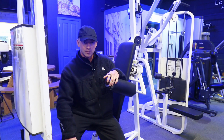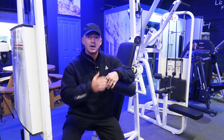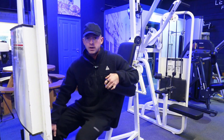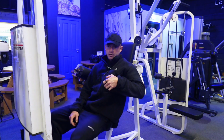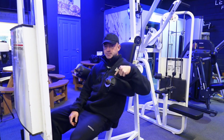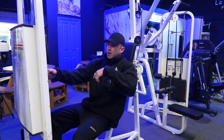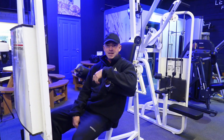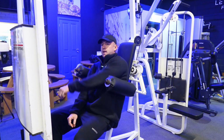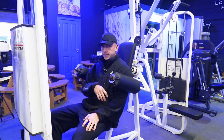In terms of setup with this machine, you're going to have a pivot point here. Now you want to align your shoulder joint with that pivot point, or another way you can test if you've got it in the right position is whether this pad moves up and down on your arm. So for me, I've set the pad in a position where I know it's not going to move. The seat is on setting number 4, and I know for me, when I go through the range of motion, this pad doesn't move up and down my arm.